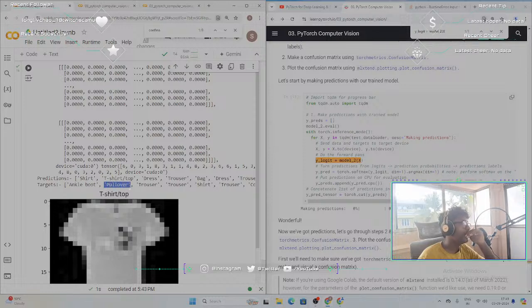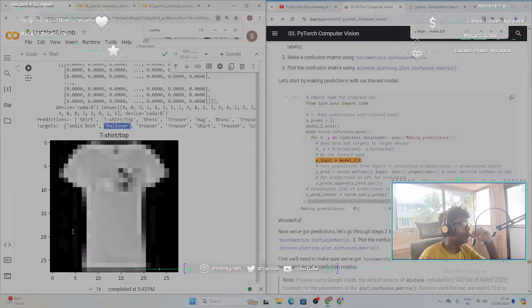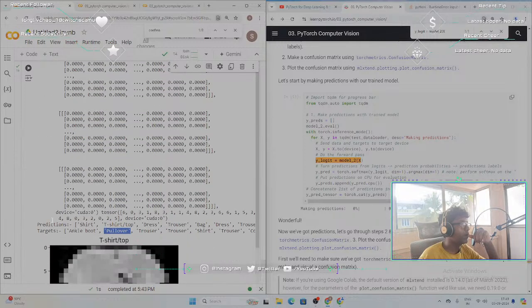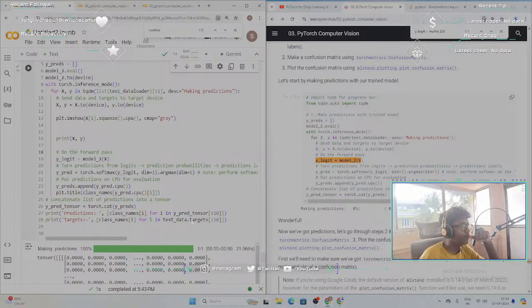What does this tell me? Wait, okay, okay. Go back, go back. It says data.target is not the same as test data loader.